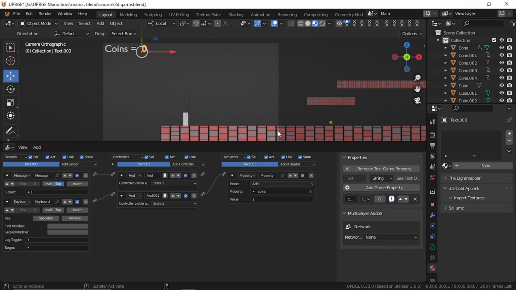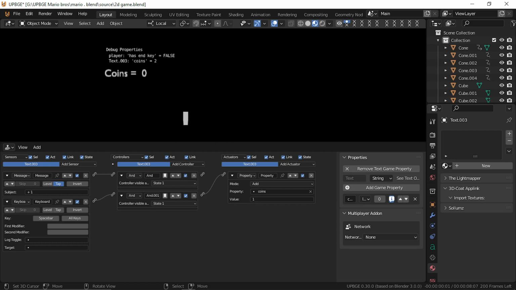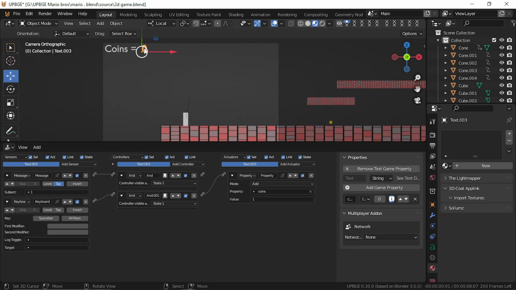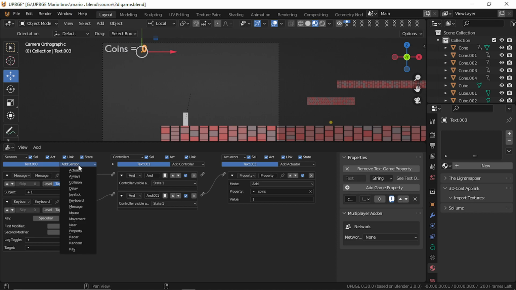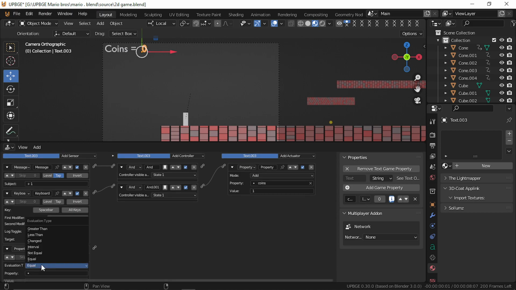Maybe it should be integer. There you go. But the coins itself, you can see it's not changing. This thing right there. So I think I'm gonna need there was something you can change the text. Excuse me, my throat is killing me. No. I can't exactly remember where it was. There was something you can just change the text properties, so maybe a property and a text.